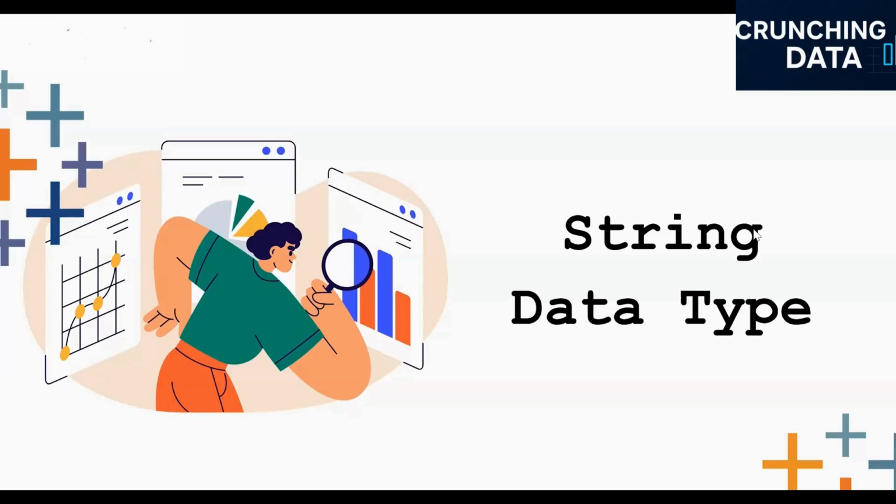For example, if you have a data set with a product category, the value of the string can be electronics, clothing, and home decor. You can use the string field to group and categorize your data in the visualization or perform text-based analysis on top. So let's go to the Tableau screen and see how we can identify strings in Tableau and what the different options are to change the data type to string.